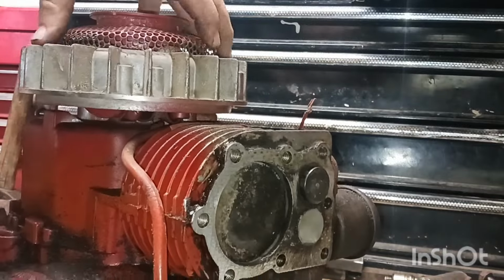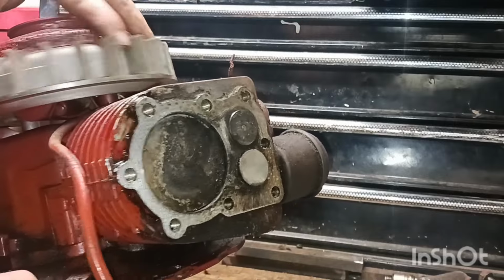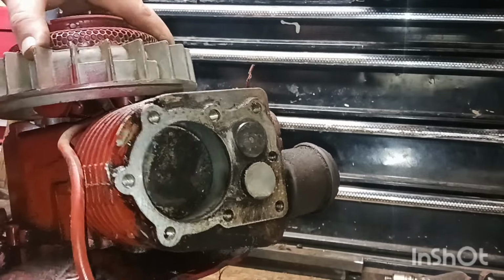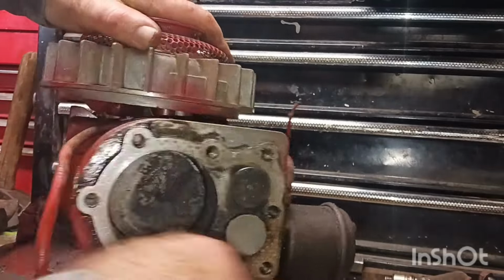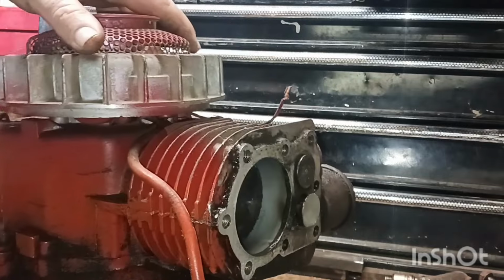Because I'm going to get rings for this thing anyway. So I'm going to have to get the right tool to pull those valves. Briggs and Stratton's a little bit easier to get the valves out than Kohler's. Kohler's a little bit harder.